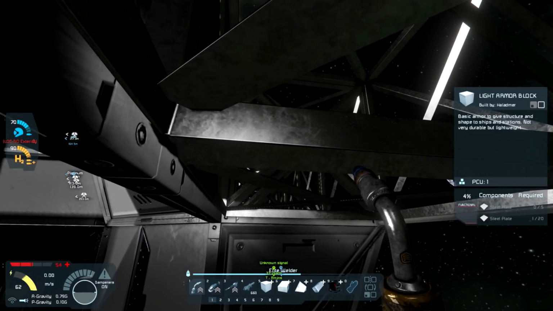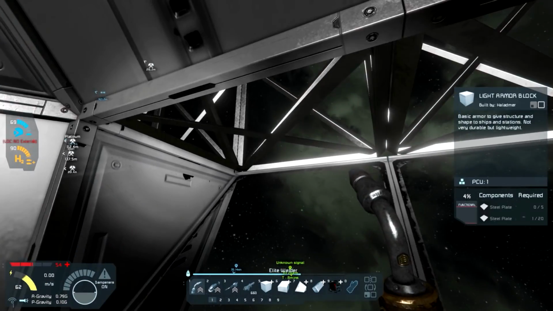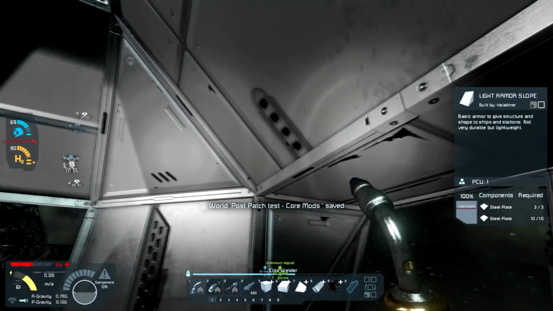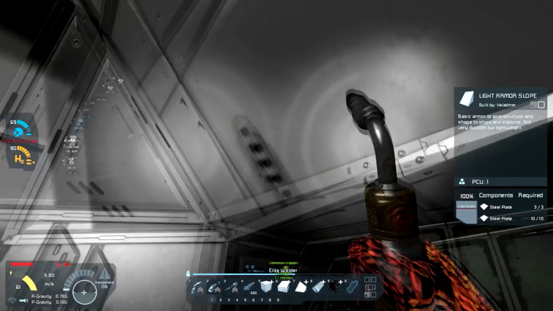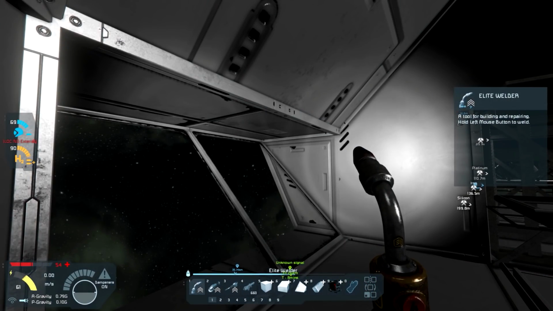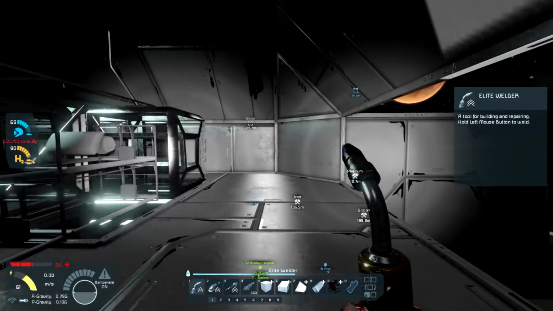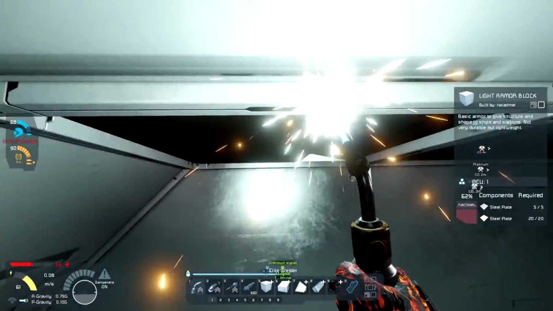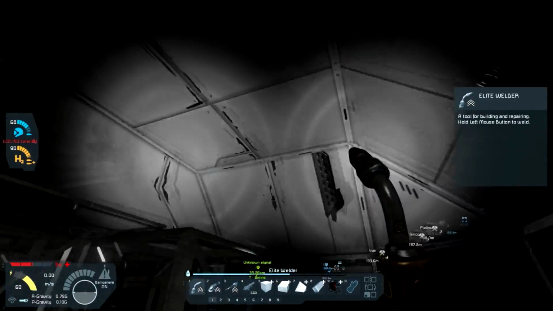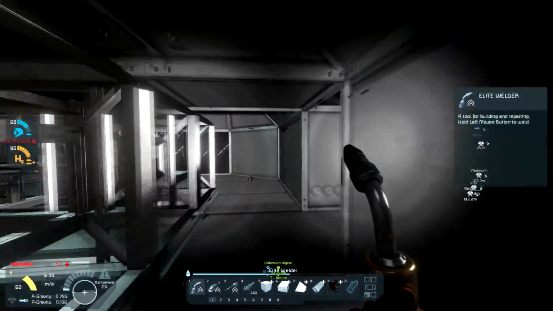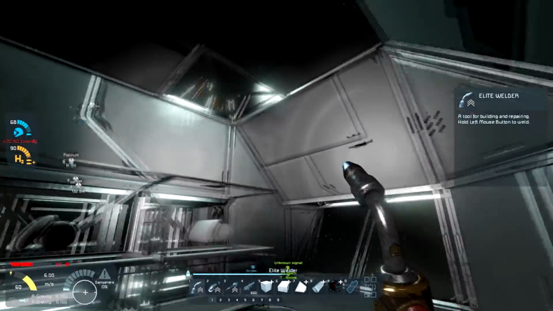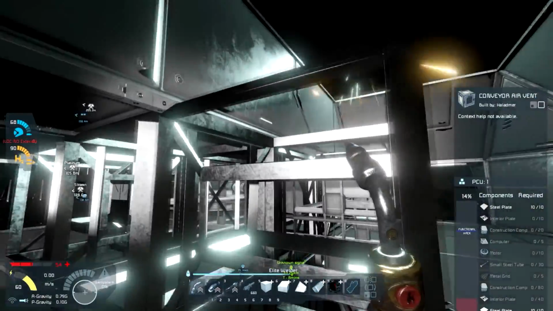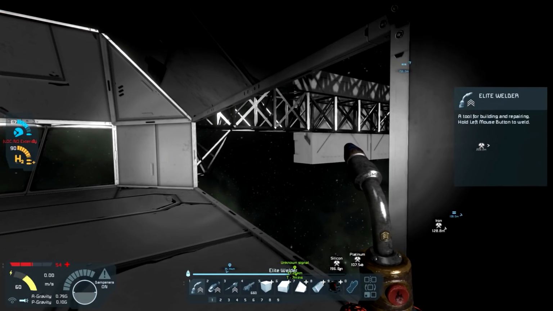Do I want to move that back? I don't want that like that. Actually, I think I like it like that. Like I said, the big question is are we going to be able to hold atmosphere in here? That's my immediate concern. Alright, so you should be all here welding up. There's a couple of blocks here that still need to be welded.